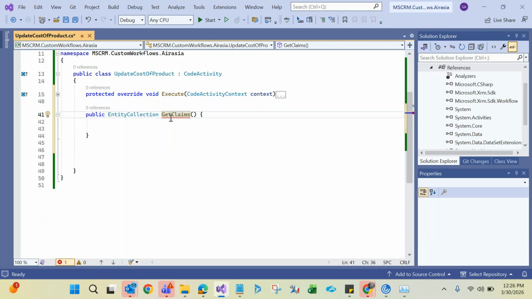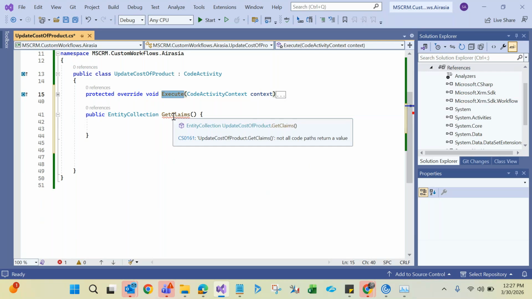We discussed in the previous session. The execute method. So execute method will run first when you run the custom workflow.